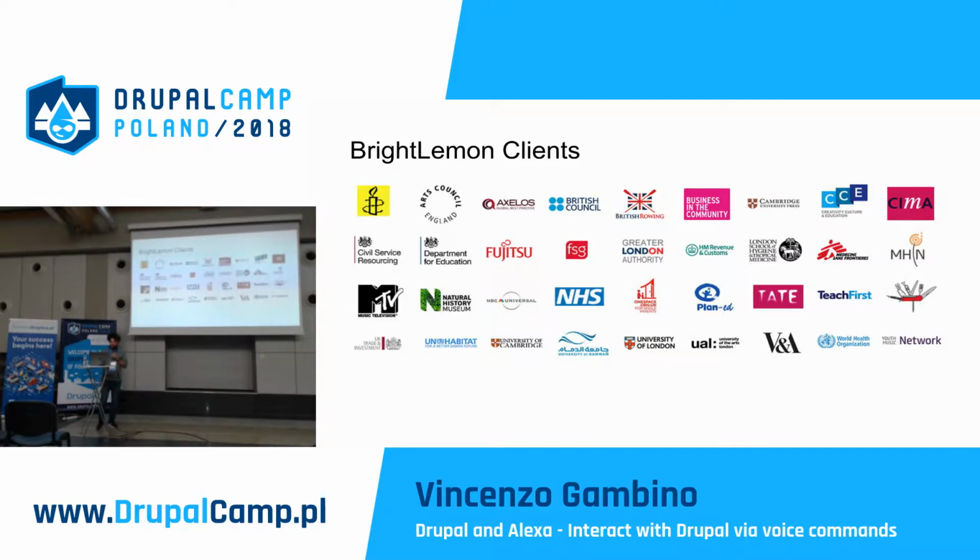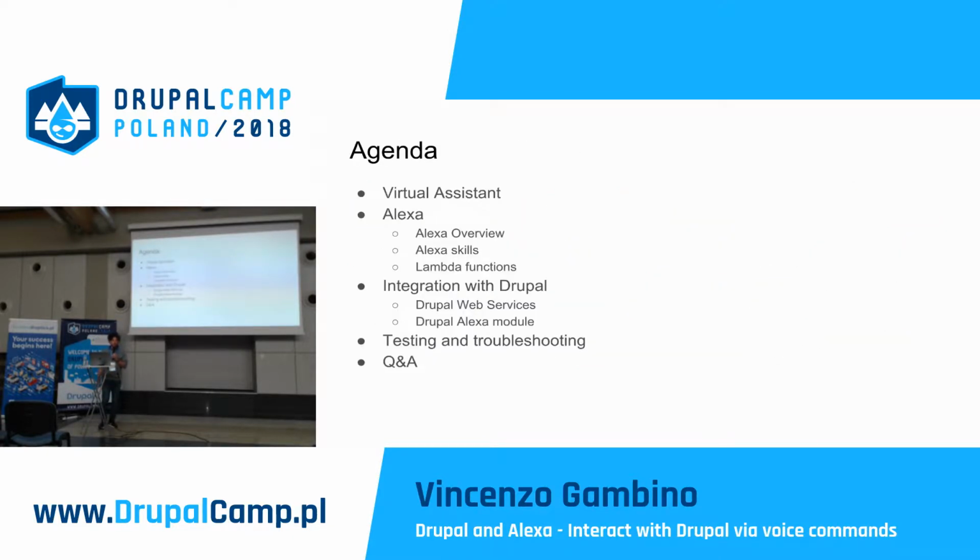And basically today, as I said, I'm here to talk about virtual assistants, especially Alexa. So I will give you an overview about Alexa. I will give an overview of the Alexa skills and the Lambda function. Then we will go through the integration with Drupal. We will use Drupal web services, and I will give you an overview of the Drupal Alexa module. Then we will see how to test and troubleshoot an Alexa skill. And then we will have time for questions and answers.